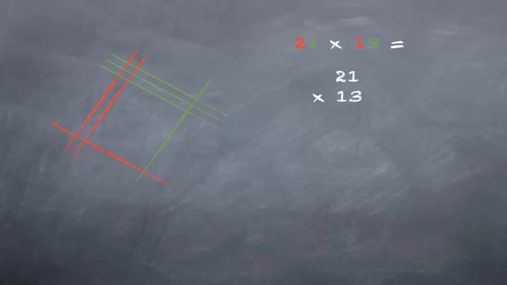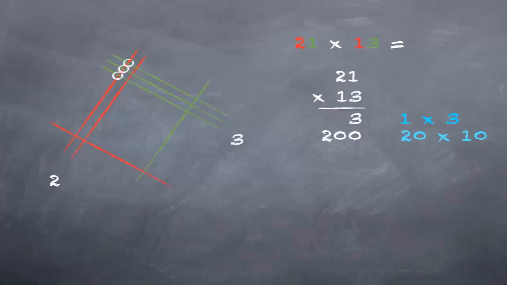Well, let's see how this stacks up against our normal multiplication. If I start off on the right with 1 intersecting 1, there are 3 of those intersections, which corresponds to 1 times 3, and I leave it in the ones place. On the left, if I count those 2 intersections, that's really 2 tens and 1 10. So that 2 is not really a 2, it's a 200. 20 times 10. And then in the middle, I have red intersecting green.